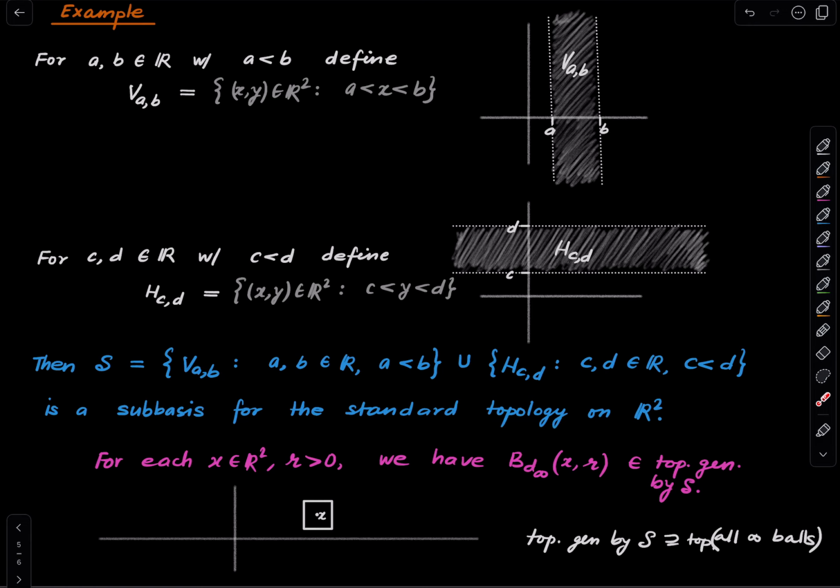So wonderful, we have another way of looking at the topology on R2, and you can extend this construction or this consideration to higher dimensional Euclidean spaces. This is for R2, but you can do the same thing for Rn, and I encourage you to do it. Try to write it down formally. And with that, I want to end this lecture.